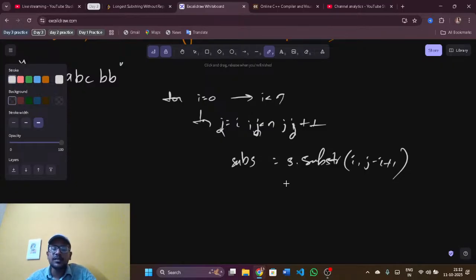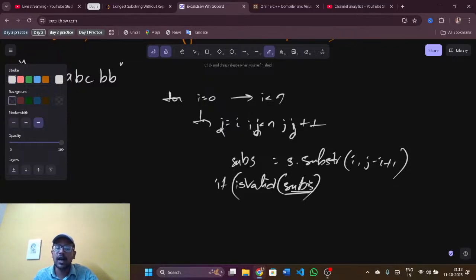Now substring subs is equal to s dot substring(i, j minus i plus 1). Is this substring valid?